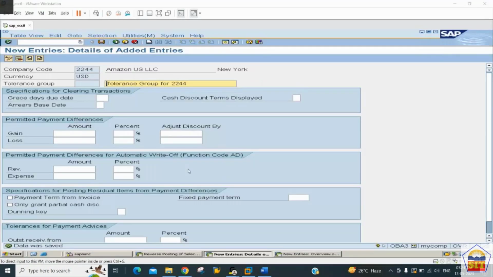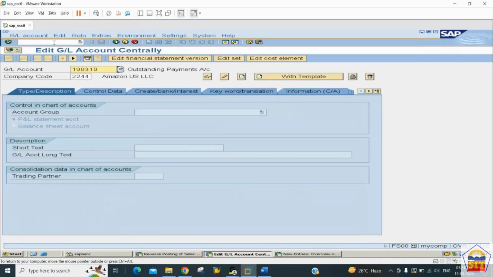And for this raw material consumption GL, we can go to the FS00 transaction code. Because this raw material consumption we will be maintaining as an expense account, let's have the expense account group, and that expense account group number we have maintained from 400,000 to 499.